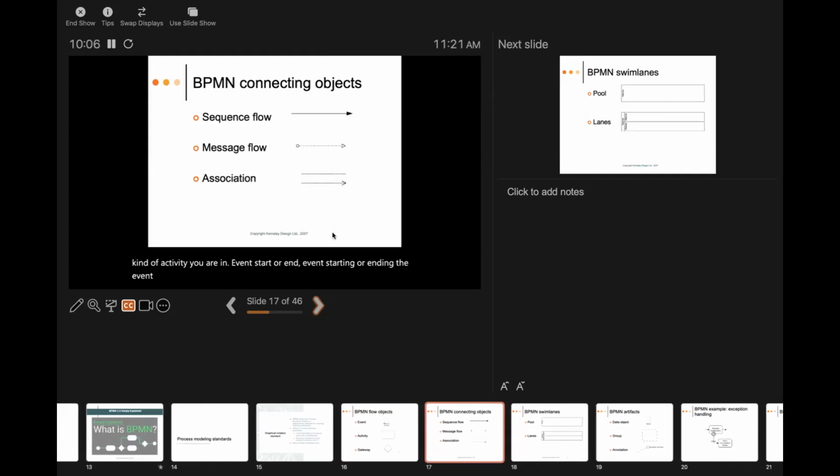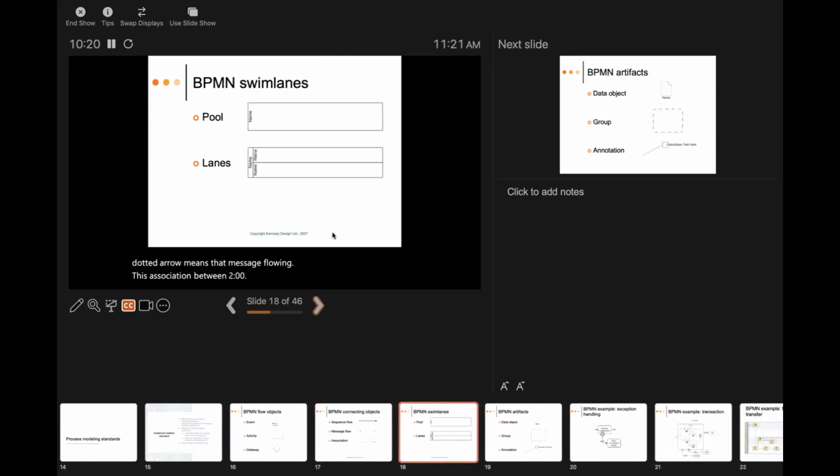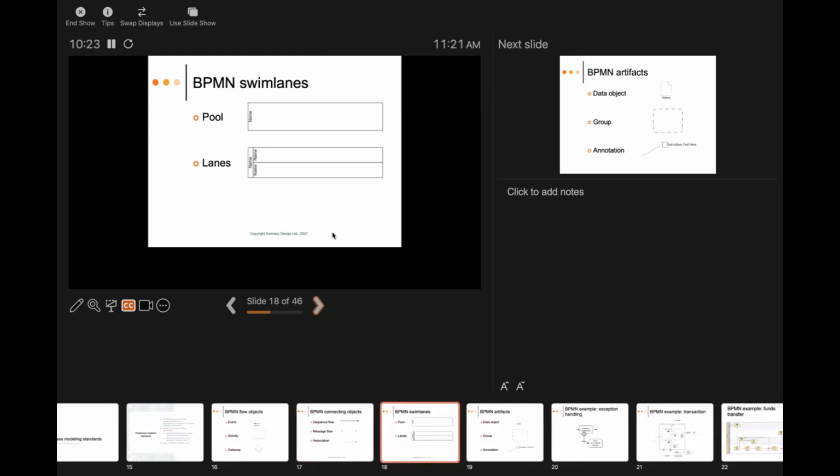Okay. This is the sequence flow. Let's go this way. When you have a dotted arrow, it means that message is flowing. This is the association between two. Right. This is the first box here, and the first one in name is a pool. What kind of project you have, what kind of service you are providing right now. Lanes, like maybe you have, let's say, many services in the same project. You have to name each one of those, but all of them come with the same name, but you have different branches with the same thing.